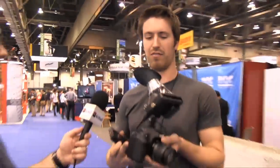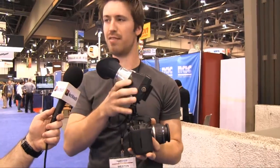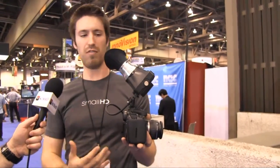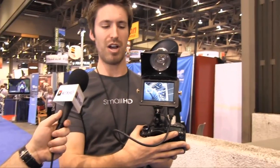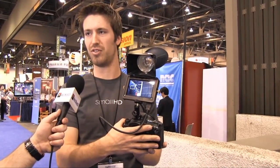What it can convert into is really the party piece. This add-on is an EVF add-on which takes the 4.3-inch monitor and turns it into a usable EVF. All together, the monitor and the EVF is only $749 — very comparable and competitive with a lot of EVFs coming out. So if you're looking for something that can be used as a great on-camera monitor as well as an EVF, this is definitely the solution. In many ways our monitor is better than competing monitors, and the EVF is better than some of the EVFs you're seeing out there.